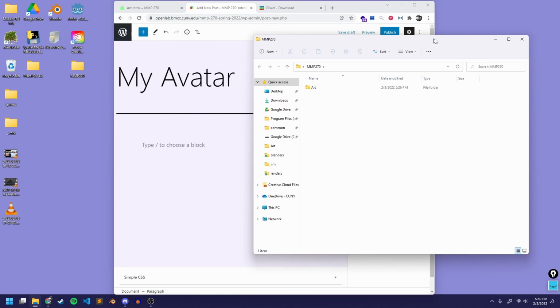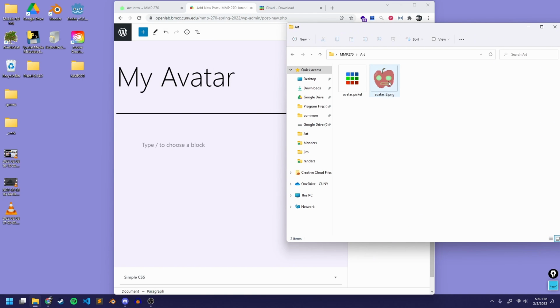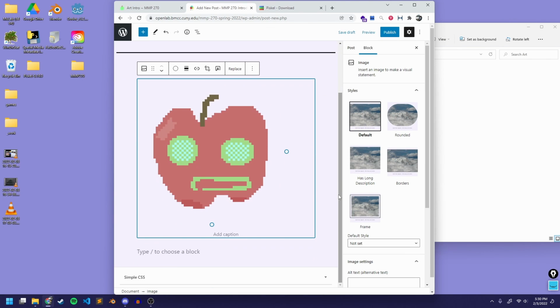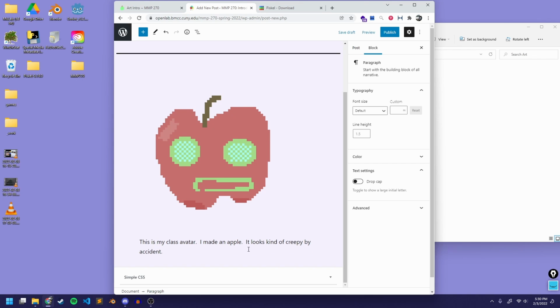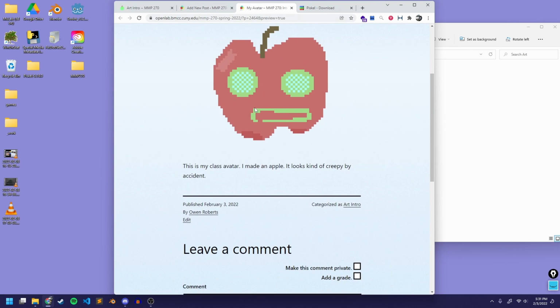So I'll go into the File Explorer, grab my avatar, got to get that blue line, there it is. And I'll say this is my class avatar. I made an apple. It looks kind of creepy by accident. Whatever you want to say about your avatar, what you were going for. And let's preview that. Okay, pretty simple.